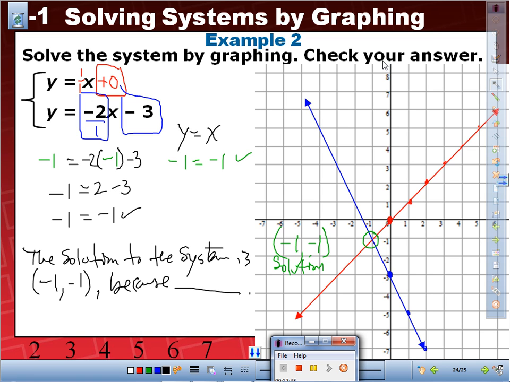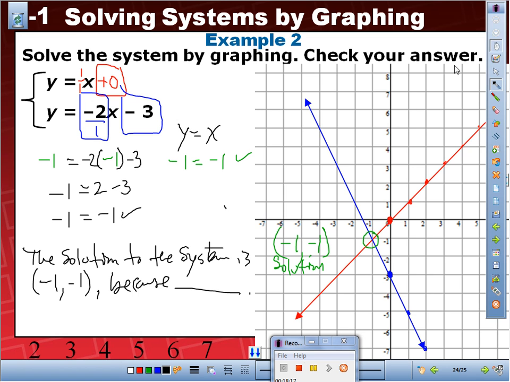Okay? So, just to verify, if they give you a system and they give you a point to see if it's a solution, what do we need to do? If they ask us to do it without graphing, what do we need to do? What do we do with this point in order to find out if it was a solution? Didn't we substitute into each equation to make sure it was true? Yes, that's the way to find out. So check this out. They're going to give you stuff like this.